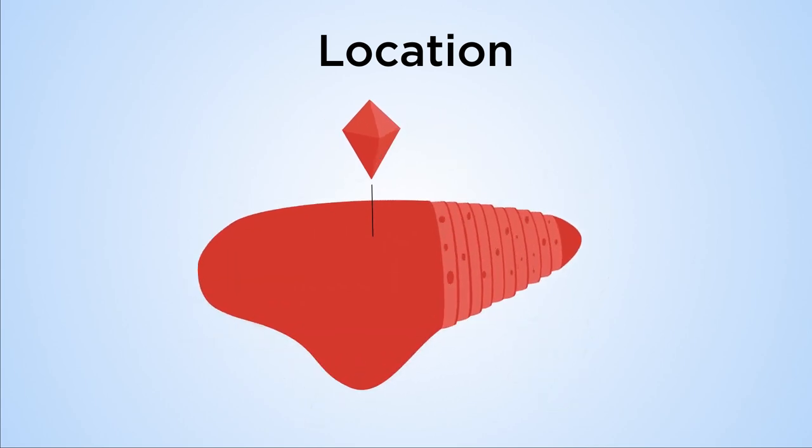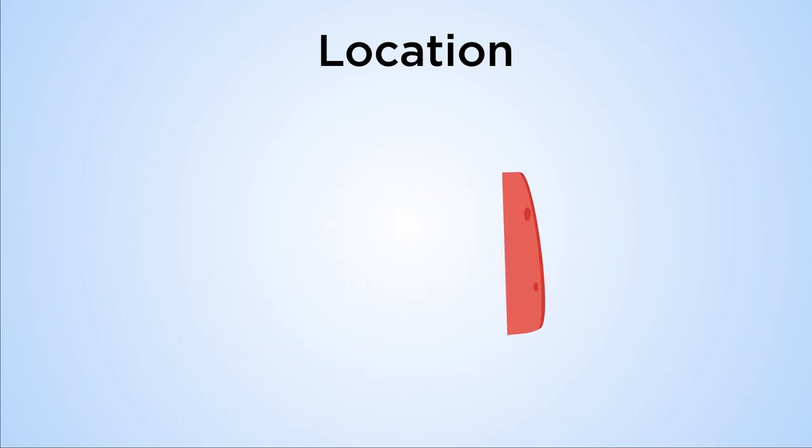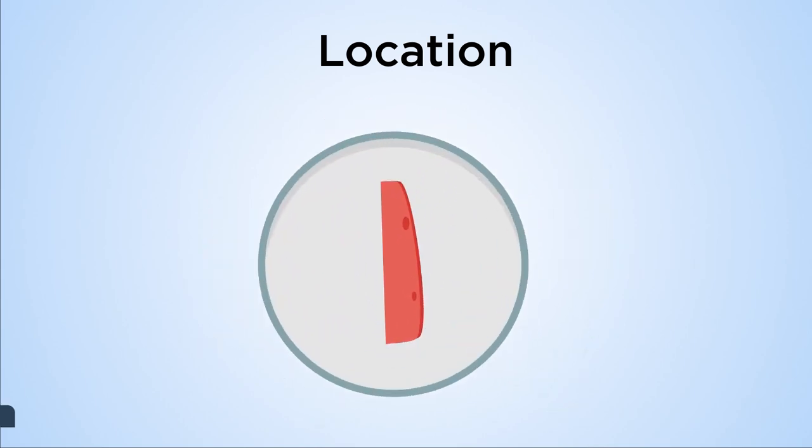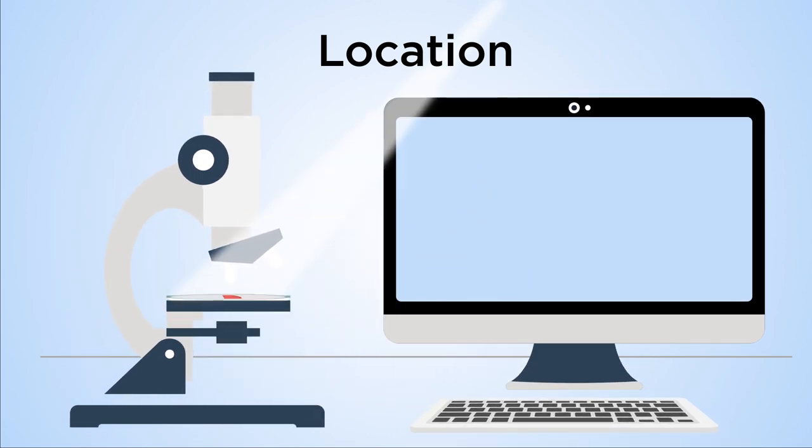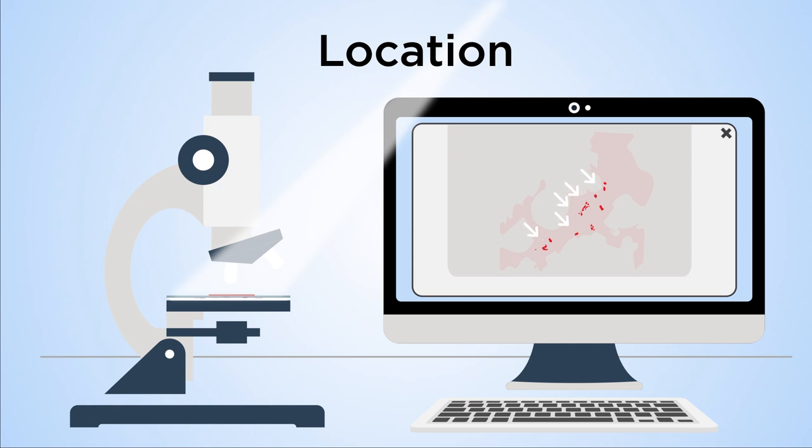The location of transplanted cells in tissues can be identified by time-gated fluorescence imaging, providing single-cell resolution. This allows the visualization of tissues and pinpoints the exact location of transplanted cells.